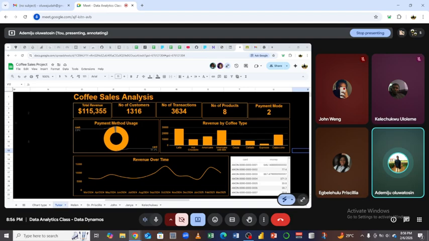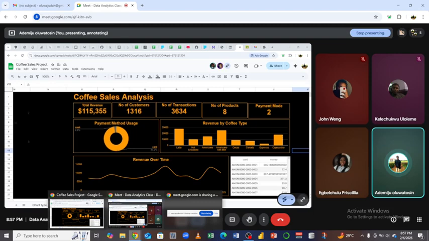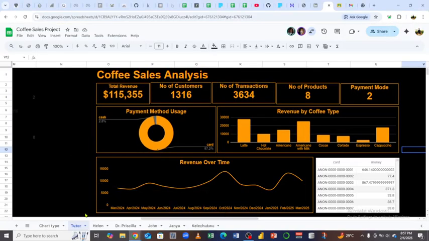Then revenue by coffee type, we can see now. I will show you in private tables how we can make this descending order. But from here, it's obvious that latte is number one, close to 3,000. The least is espresso, close to zero. Then we can see revenue over time. The highest revenue we have is in October 2024, seconded by February 2025. And so these are our dashboards, friends and family, and students of DataFied Academy.